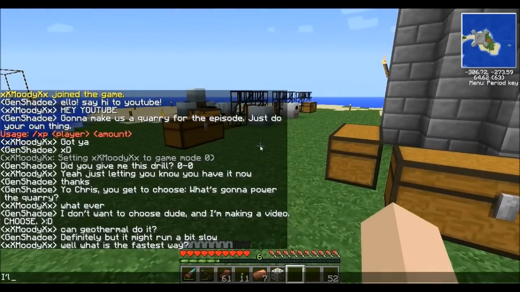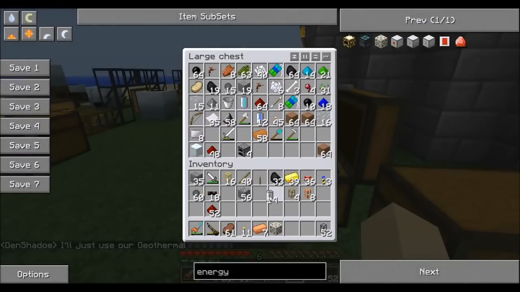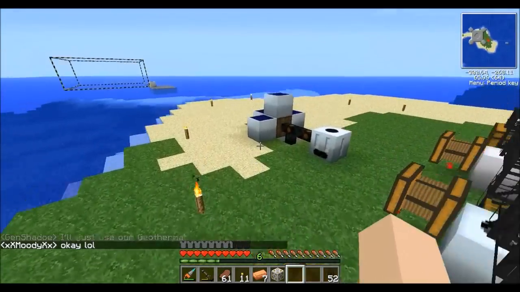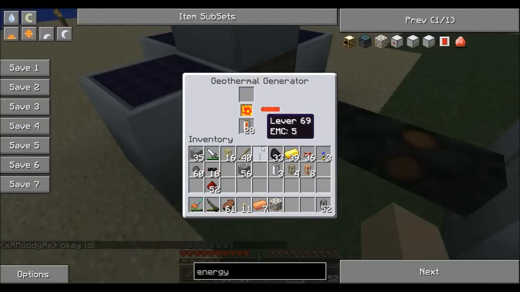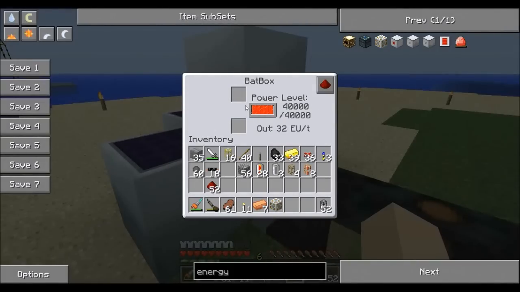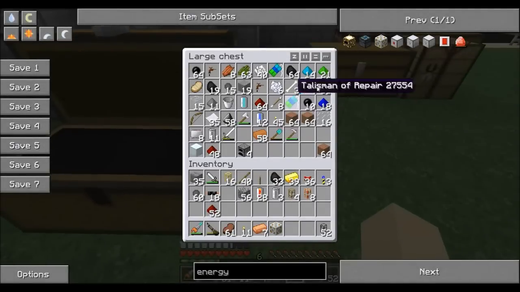I'm just going to tell him I'll just use our geothermal. Alright. Cool. So, we're going to take some rechargeable batteries to create a bat box for the geothermal to have extra power so it doesn't run low. Because this is our little geothermal generator, which I'm just going to let it run its course by powering stuff. We've got too much power to be running this stuff anyways. We'll eventually probably end up moving completely to solar.